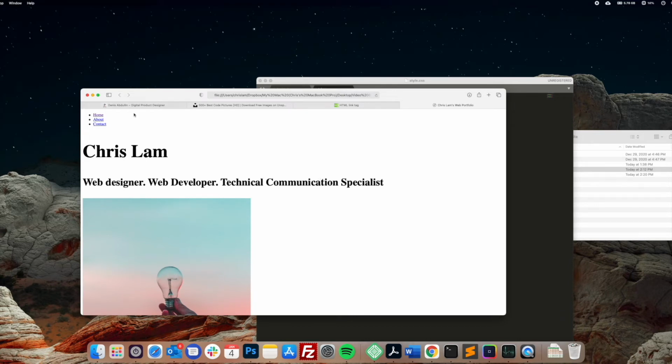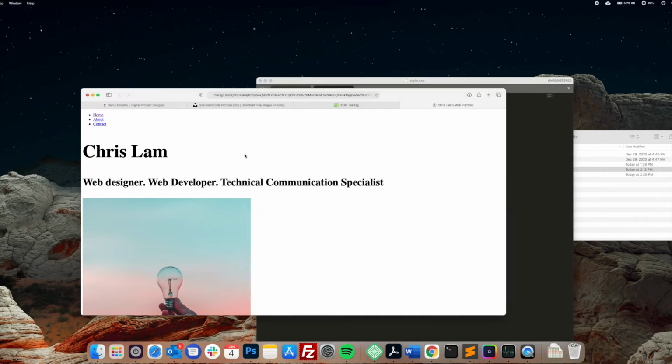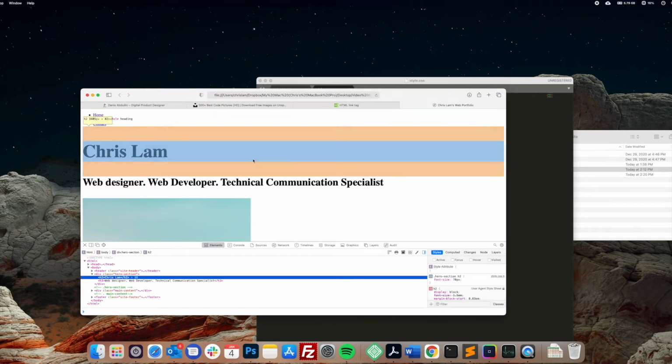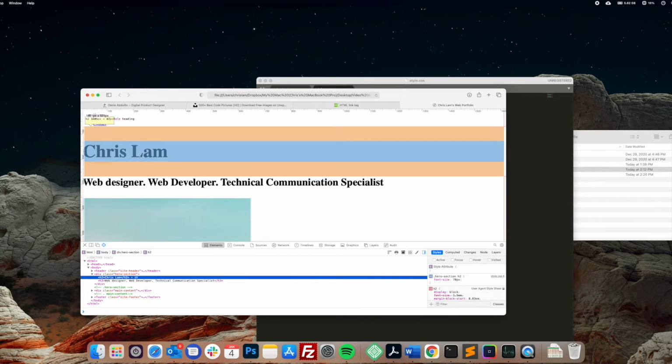And I don't like this huge gap between these two bits of text. The reason for that gap is that headings automatically have margin on the bottom. So remember when I said every HTML element is basically a box? Well, if you right click and you select inspect element, you can inspect and you can see that box.